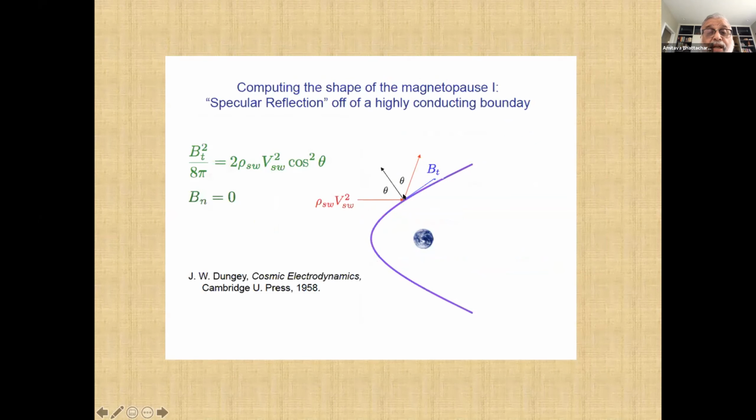They made a very simplifying assumption that in fact it's like a specular reflection. So by the way, I am not saying that energy has direction. Don't misunderstand me. It's momentum which has direction. And that momentum will in fact have a 2 rho v_SW cos theta component perpendicular. And if you square that and take half of that, you get a factor of 2 here. And this is how you get the balance between the magnetic field pressure and this to leading order, with B normal being 0 on this surface, which is your defining surface.